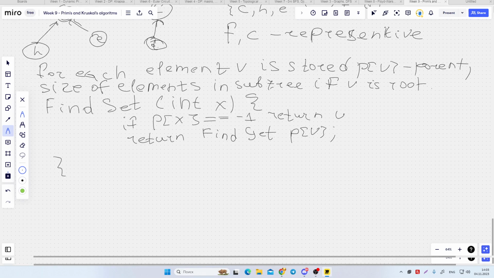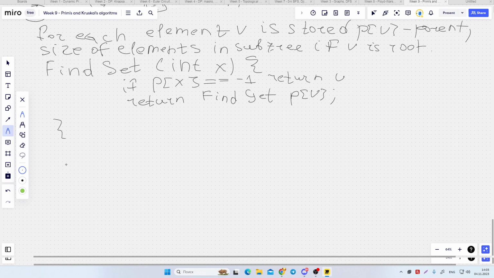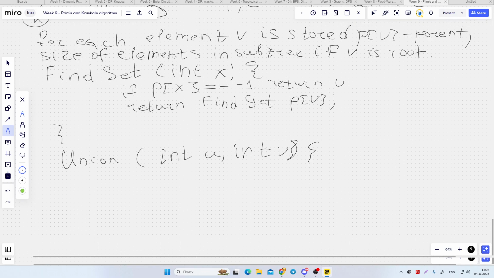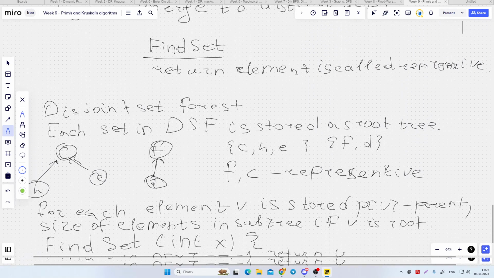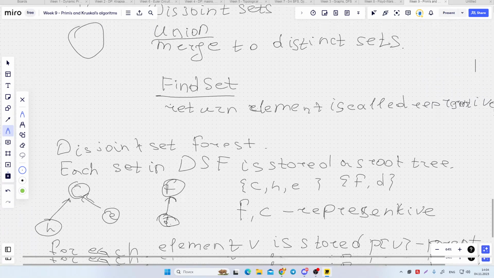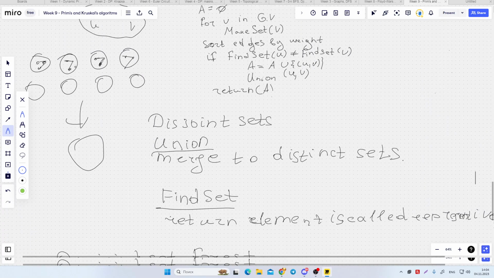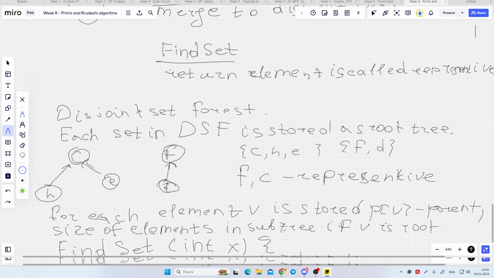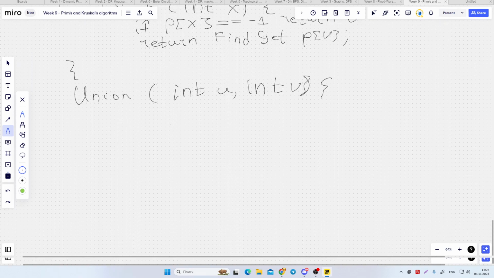And the second operation, union. We take two elements that are contained in different sets, and we want to union the components. How can we do it?